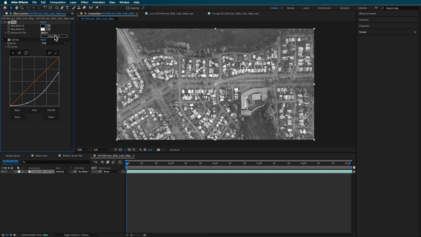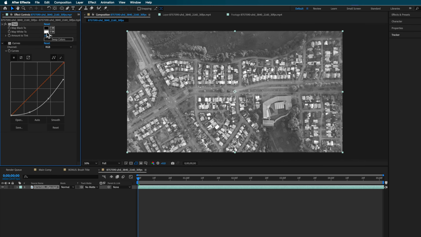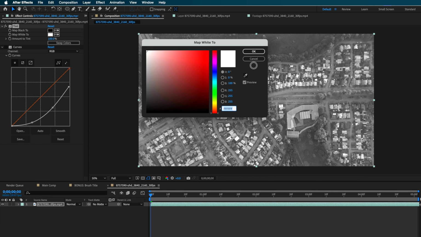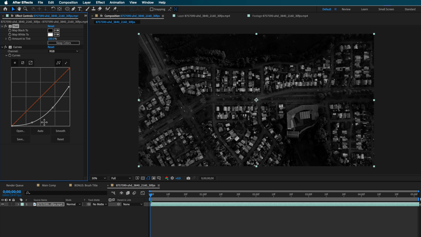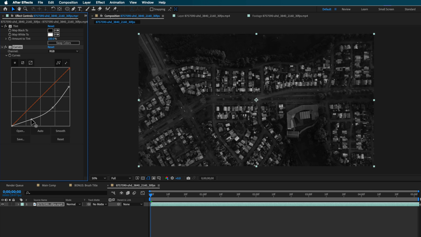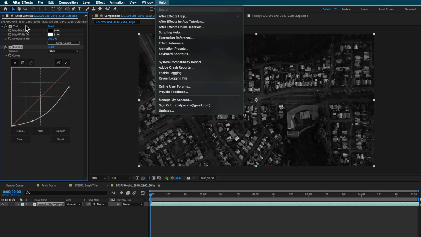Now there's a lot going on in this. So all I did was I simply added the tint effect to this, and that just makes it black and white. I didn't do anything different with that, I just applied the black and white effect. Then I also added the curves. And with the curves, I dragged right down on this to give it a lot of contrast. Now, you can add these just by searching for them up here and dragging them in on top.